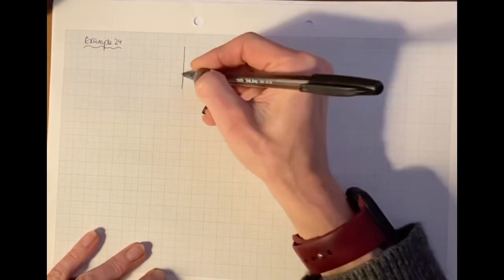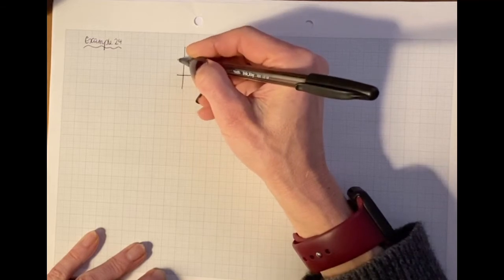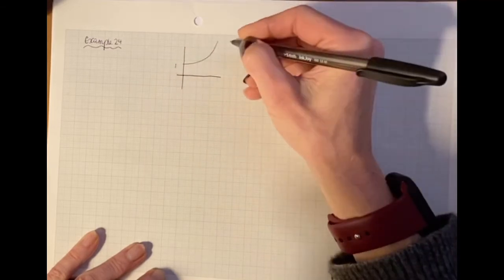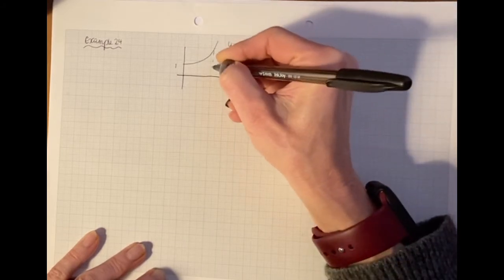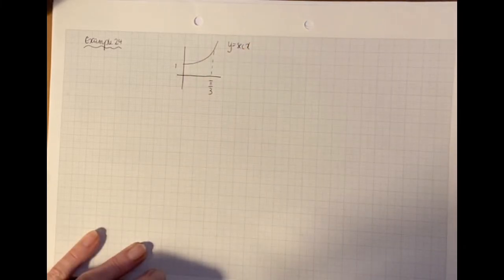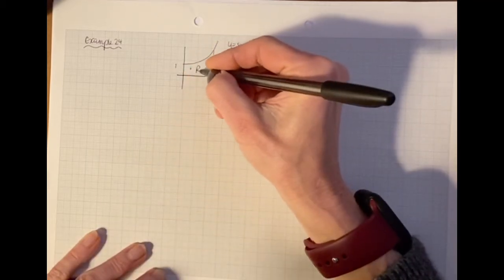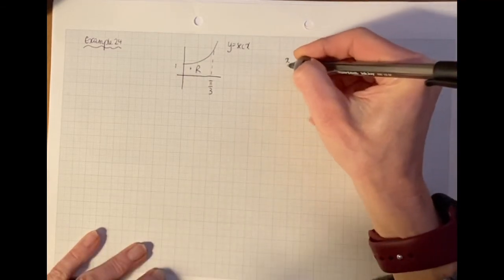So example 24, you've got the diagram showing the function. So let's have a look at the actual function. It looks a bit like a parabola, but it doesn't. It's actually y equals sec x. And then we are asked to find the area. We're going to look at the finite region R between 0 and pi over 2. And the table of values is given as well.